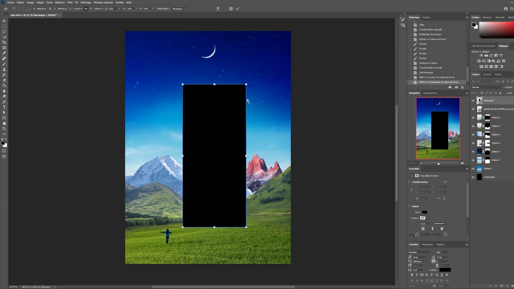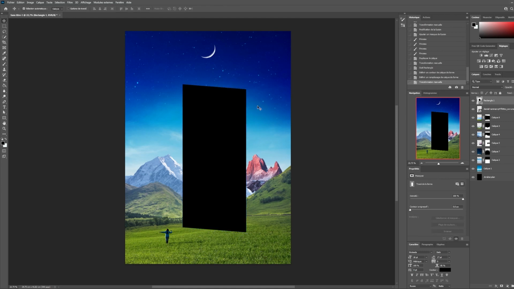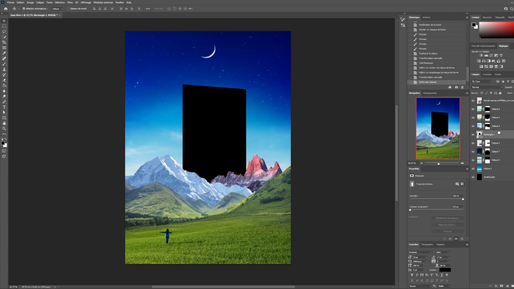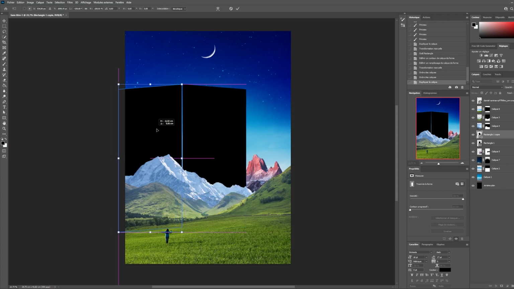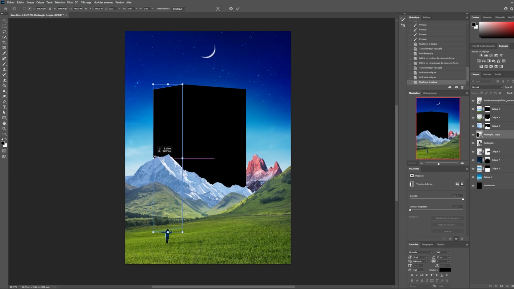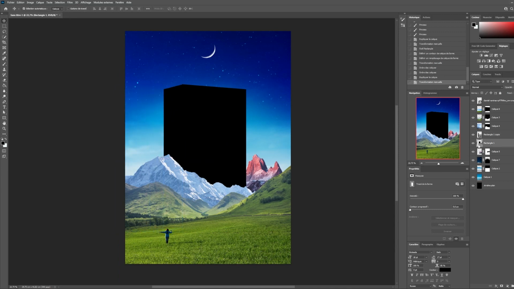With Ctrl+ left click while moving and pressing we will distort our shape to give it the perspective we want. We will simply duplicate the layer of our shape and with right click, horizontal axis symmetry, invert our image. Once placed with the same manipulation as before, we will arrange our shape to create a 3D perspective effect.